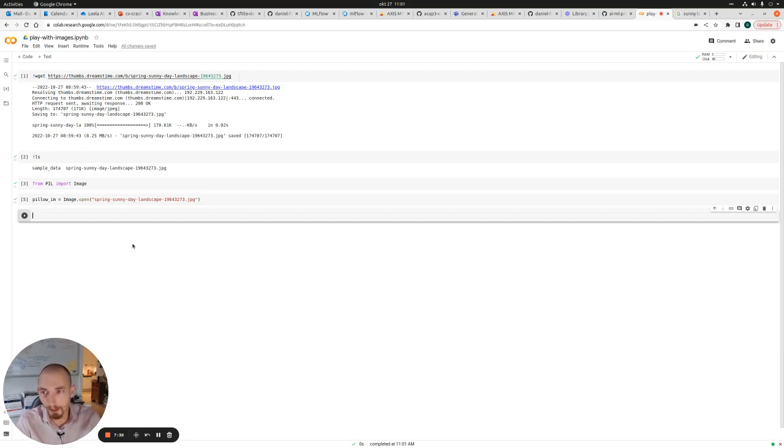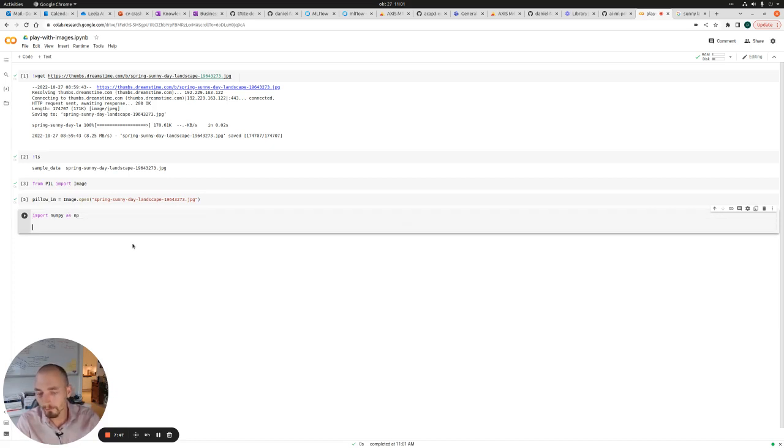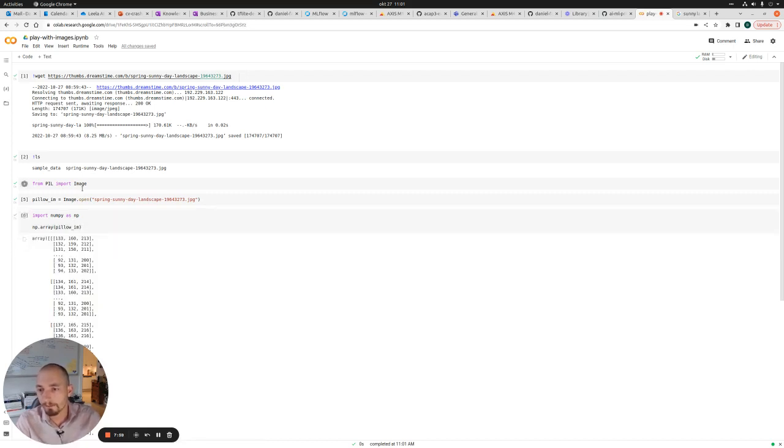So we can do this by converting the pillow image. We're going to import NumPy. And we just convert the pillow image to a NumPy array.